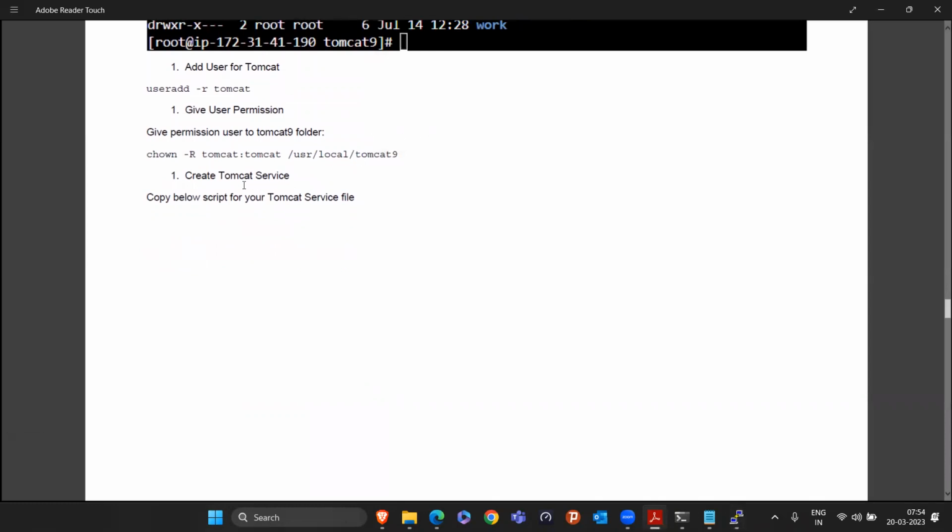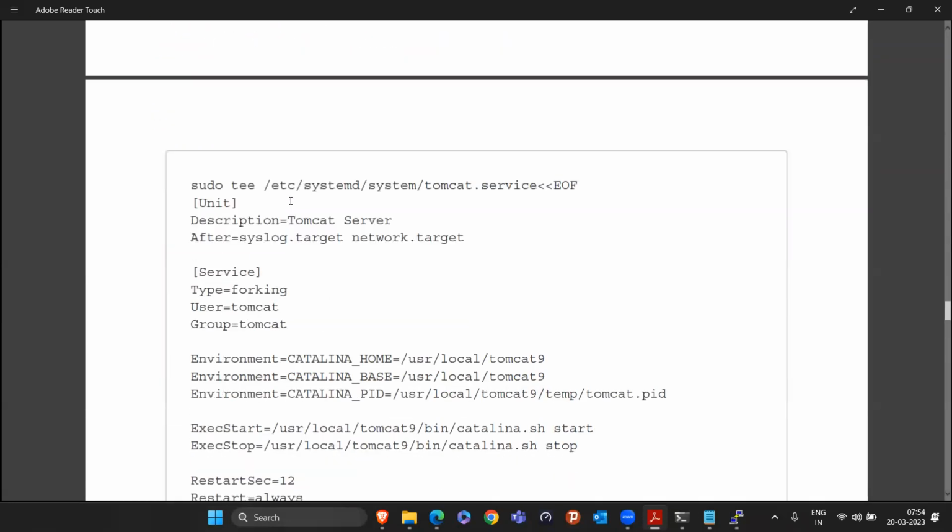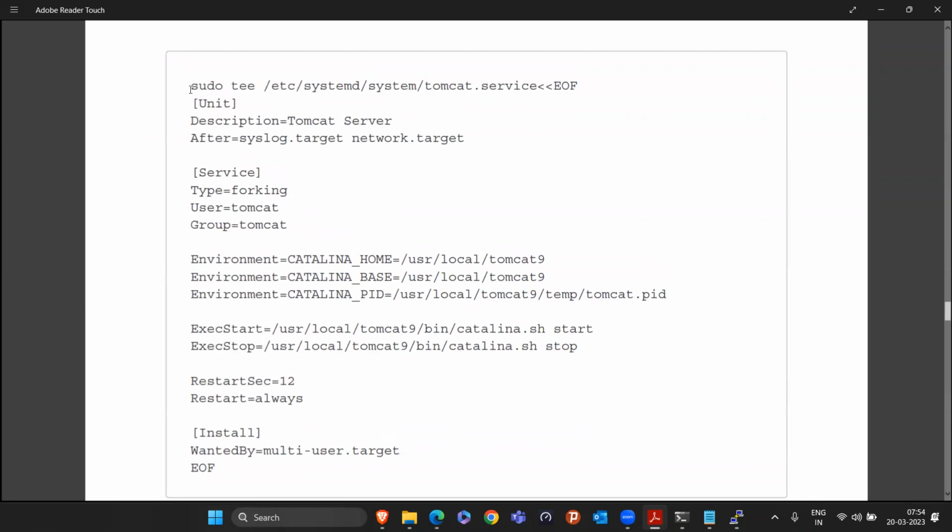Now, you have to run systemctl start httpd and systemctl enable httpd, these things we do in the Apache web server case. Similarly, here you also have to create the Tomcat service. But to run the Tomcat service, you will require a script, and this is the script written. In this script, the location of your Tomcat is written as /usr/local/tomcat9.